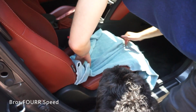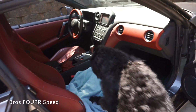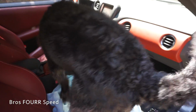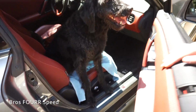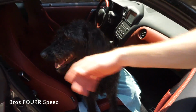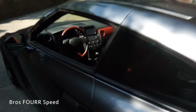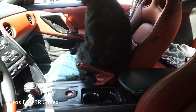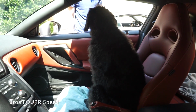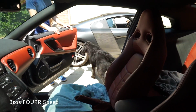Halt. Now, see, we also got to try her in the back seat. Okay. All right, buddy. Get in. Go on, hop in. Gentle, Maddie, don't scratch anything. Sit right there. It's hot in there, too, for her. Okay, good girl. Stay right there. Well, her paws are in the way, but let's see how she looks on this side. Good girl. Sit down. Can you sit, buddy? Good girl. Now, does she look as happy, more happy, or less happy? I think she's just really hot. Yeah, she looks pretty happy. Good girl. You should be happy in both.